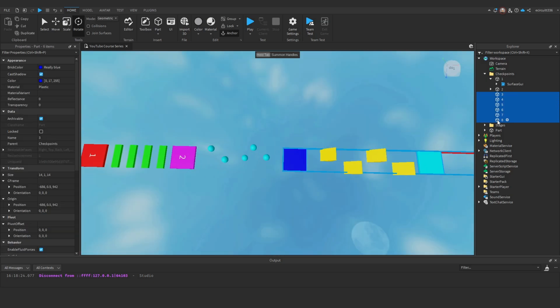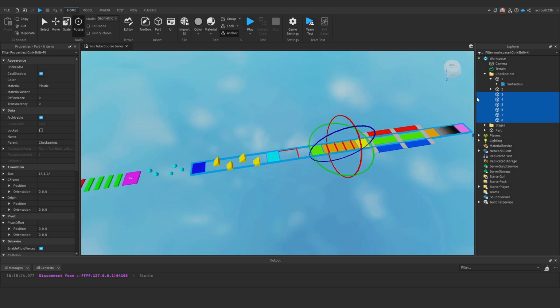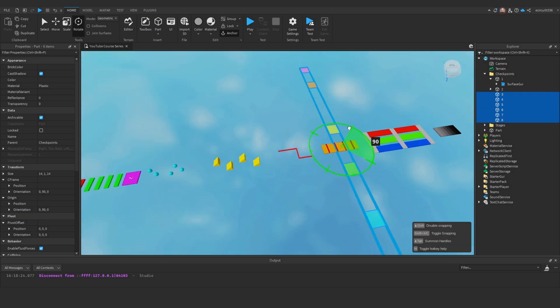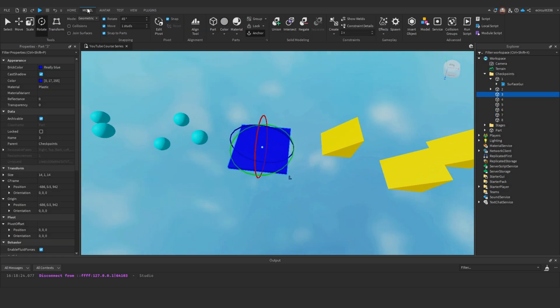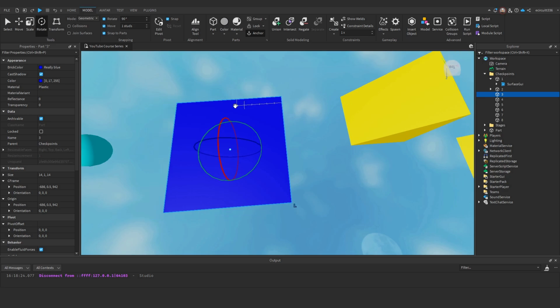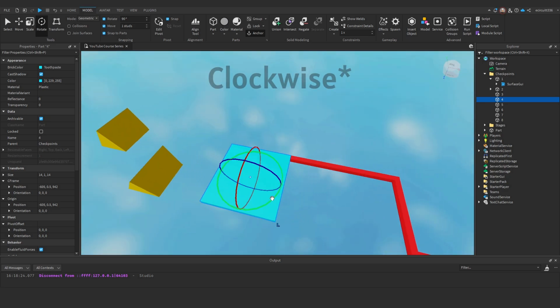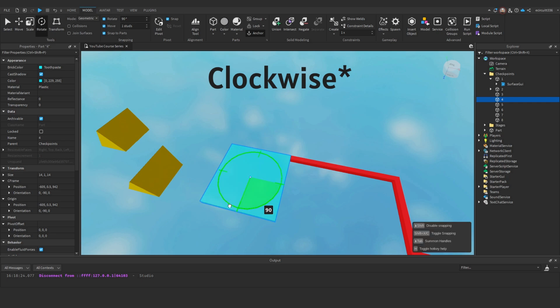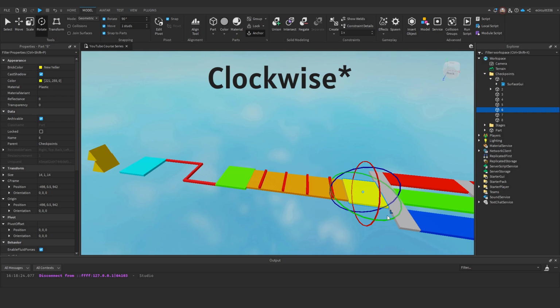Now let me just quickly rotate all of the stages. I'm going to have to do it individually because if we select them all then rotate, we're going to get some weird stuff going on. So let me just quickly rotate all of these. Let me turn on the rotate snap under model and set that to 90 degrees, which I suggest you do if you haven't already. And I'm just going to rotate this 90 degrees, each one anti-clockwise. I do believe each one needs rotating. If not, I'll correct them after when we test everything.